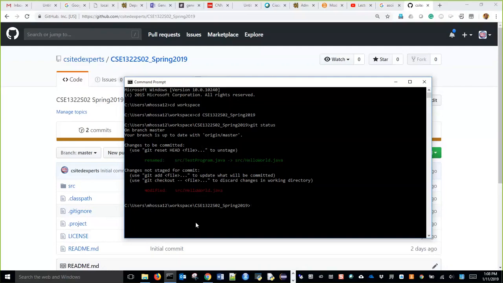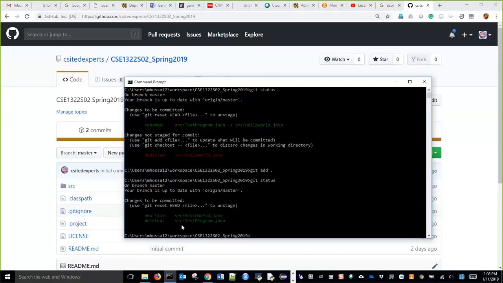All git commands start with git. Git add dot. Then it will add. Now if I do status again, everything is blue, right? Now it is showing me I deleted this file. Actually I did not delete, I renamed.